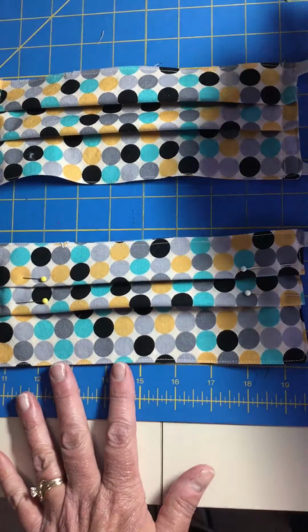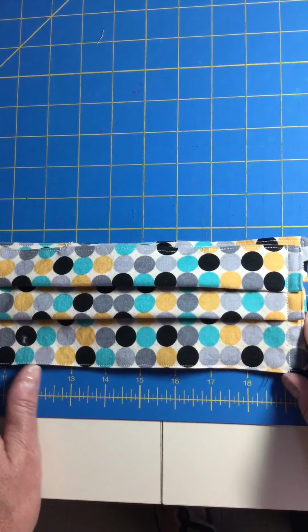So now you've got this pinned, so then you're going to go to the sewing machine and stitch. You're going to do your stitch line about 1/2 inch in and go forward, back stitch over the first pleat, and then go forward, back stitch over the second pleat, and then finish your line. And when you get done, that's what your finished mask looks like.